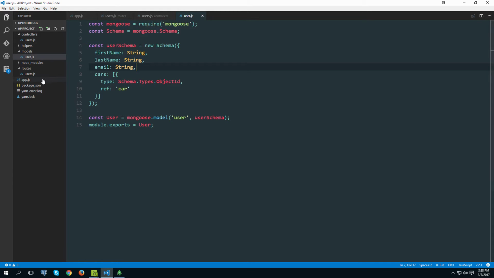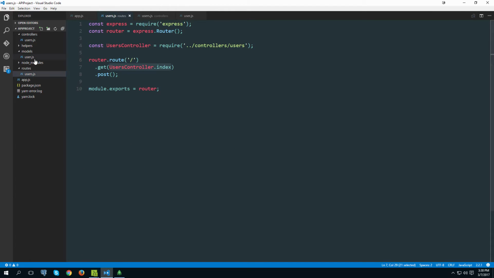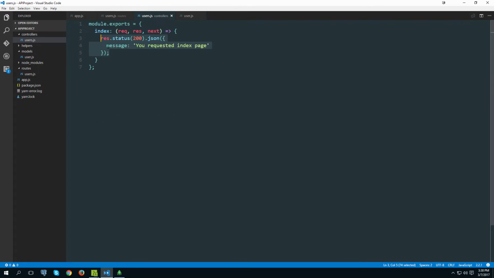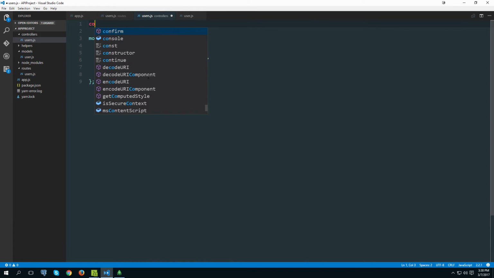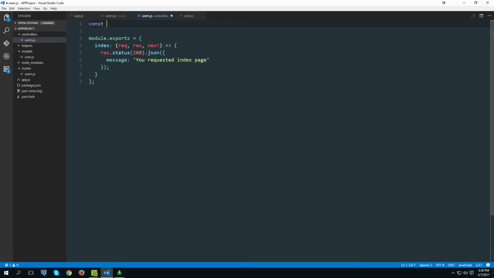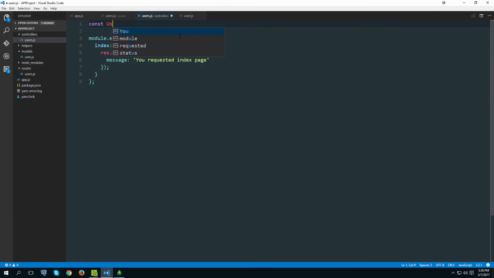Okay. So now that we have access of that, we can actually make use of this model inside of our controller here. So up above, I'll simply get a handle on that. So I need to get a handle on that user model, basically this. To do so, I'll simply say user equals require. Okay, then we need to navigate up above, and there is a models folder, and inside there is a user file, like that. Okay, and now we have access to it. So let's play with it for a bit.